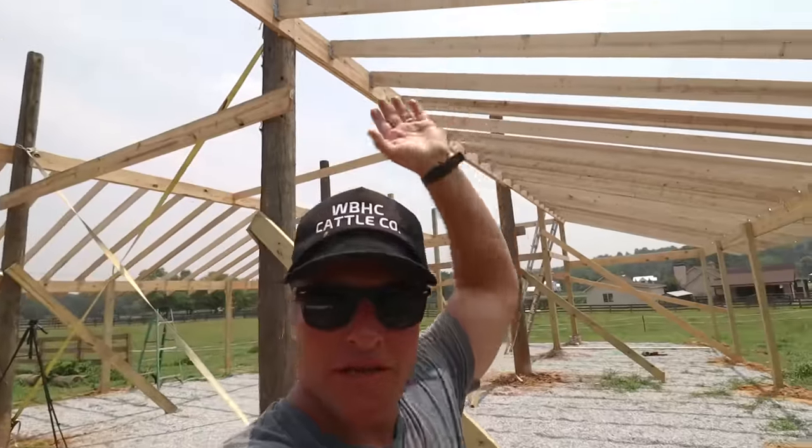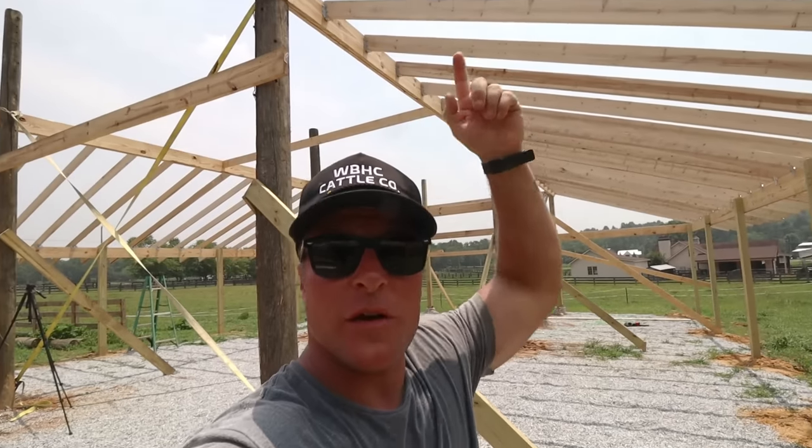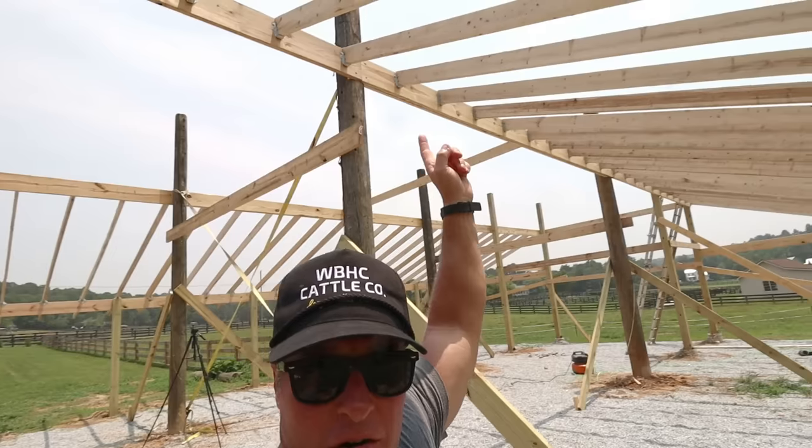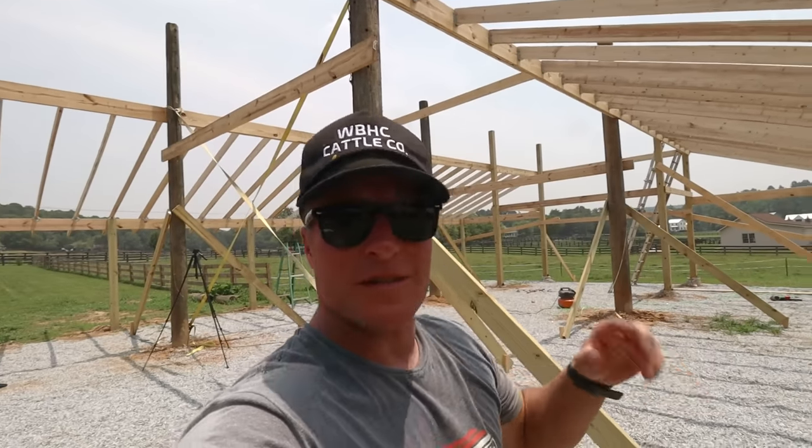Now we're gonna throw some 2x6s up there just off the header, that way we can walk up there. And then we'll get our measurements, pull our strings, and cut our saddles on the post for the top header.